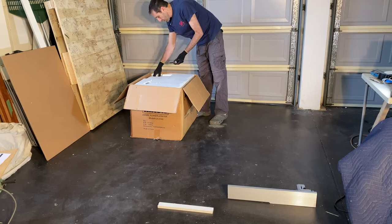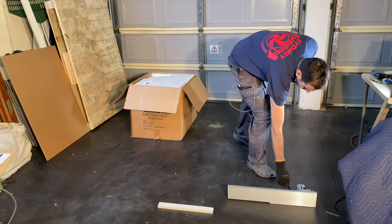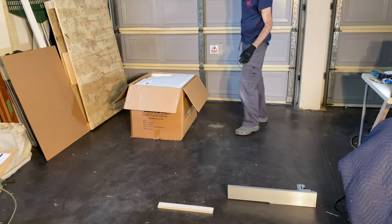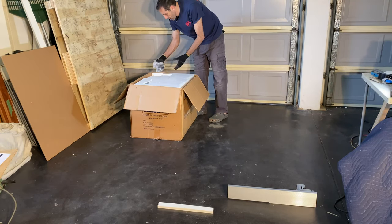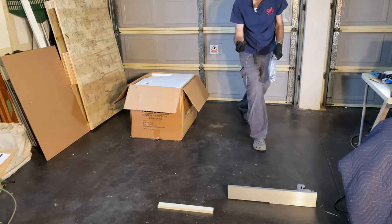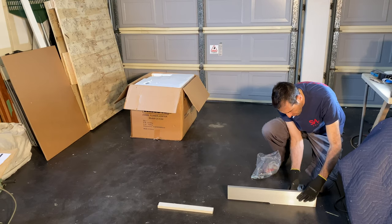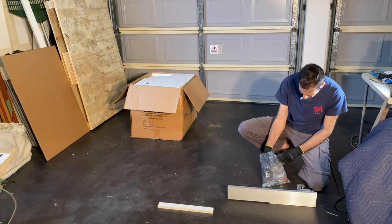Okay, there's a little handle there. It's probably for that fence. Yep, and there's that nut. These are only loose, I would assume, for the transit. Alright, so what have we got in here?